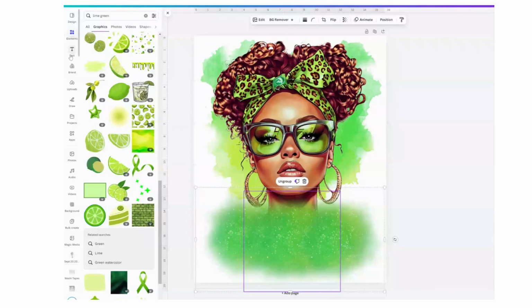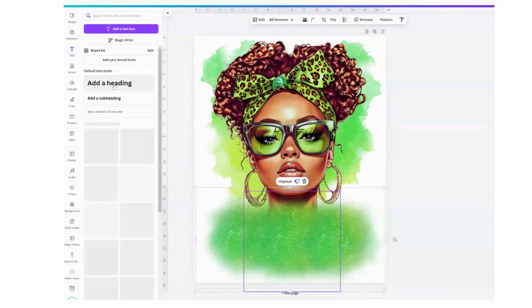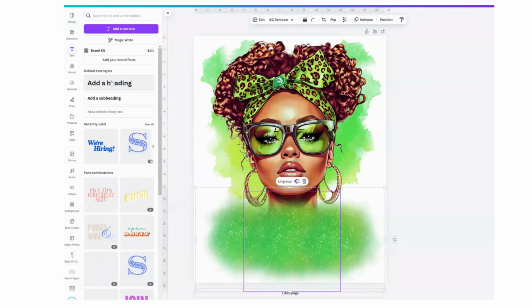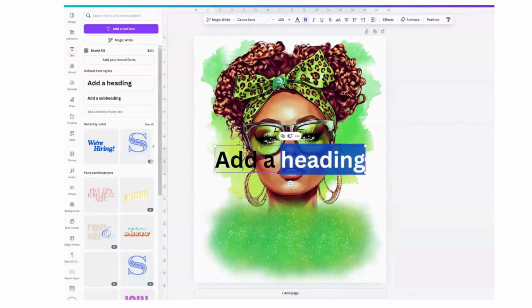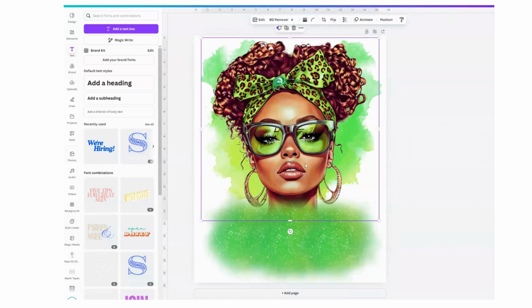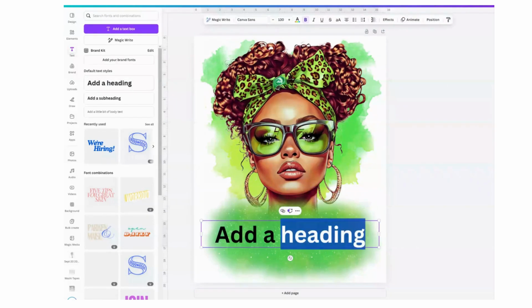So now let's go to text. Let's put some text on here like, I don't know, what's something sassy? To know me is to love me. No, since this is a small space, let's just write sassy.